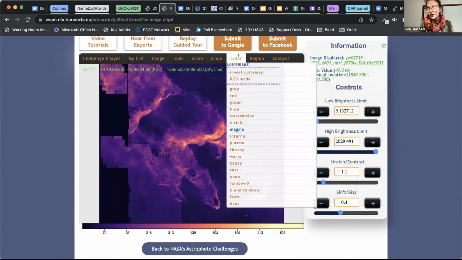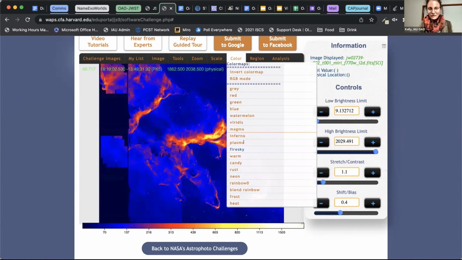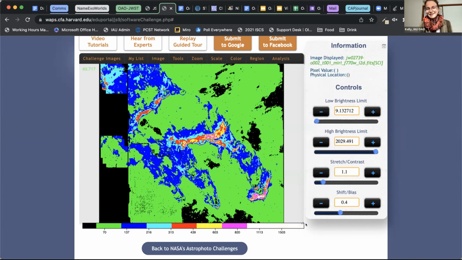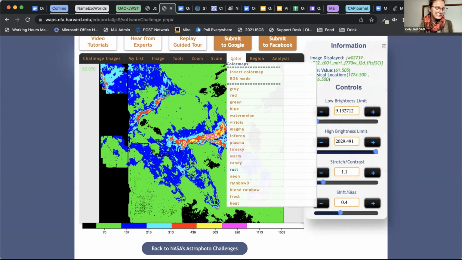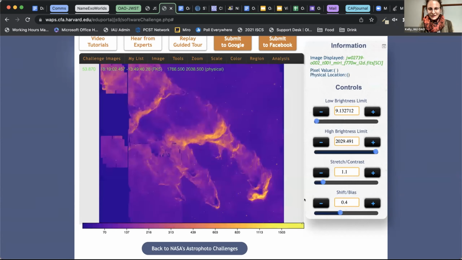So I would just encourage you all to really play around with this and find something that really speaks to you in some way, and that's important too. It's not necessarily all about the science, and it's not always all about what other people find aesthetically pleasing. It's what's aesthetically pleasing to you, and creating an image that you think is nice. So I'm going to go back to, let's go with Plasma. I think Plasma is nice.